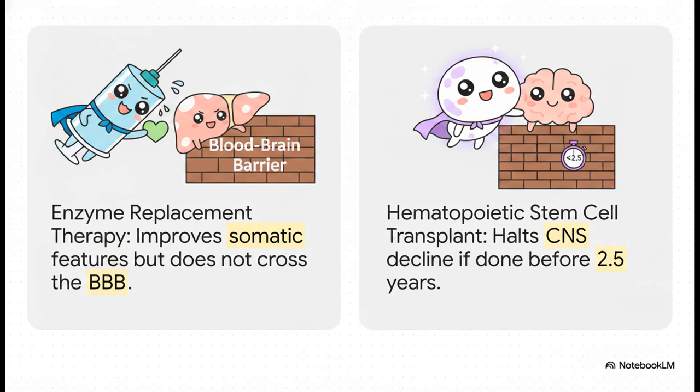Once the diagnosis is confirmed, management relies on 2 main modalities, and you have to establish a rigid boundary between them. First, we have enzyme replacement therapy, or ERT, using laronidase. This improves somatic features like visceral organomegaly and joint mobility. Second, we have hematopoietic stem cell transplantation, or HSCT. This is the treatment of choice for the severe Hurler phenotype to halt central nervous system decline. But be aware, it carries a strict timing window. It must be performed before 2 to 2.5 years of age, prior to significant neurocognitive deterioration.